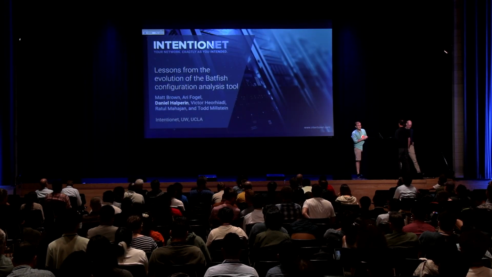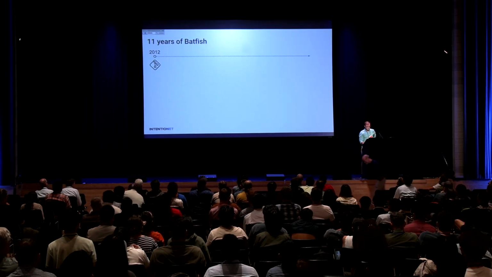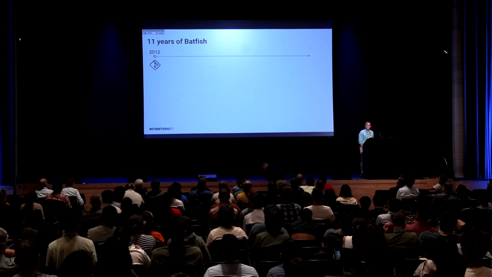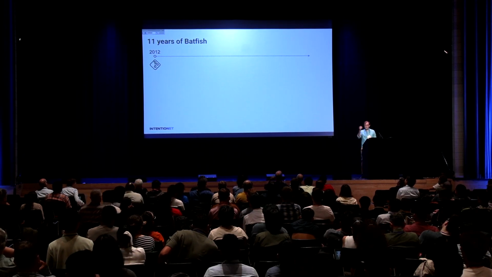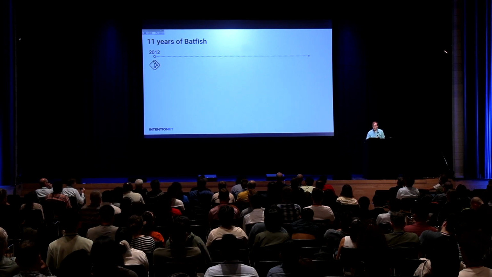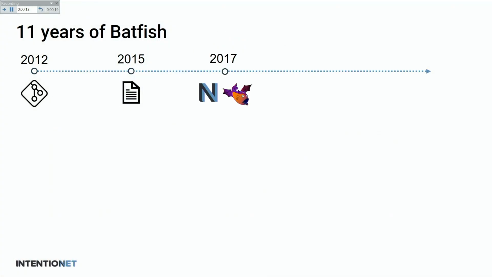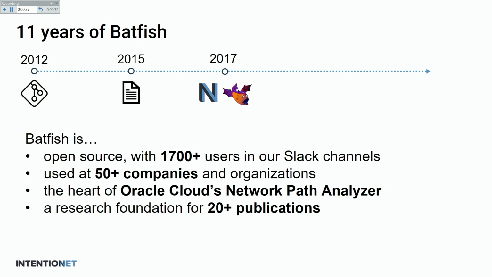All right. I'm excited to tell you what we've been doing for the last 11 years, putting Batfish into production for real networks. Batfish started in 2012, when the first Git commit happened. It was a project from Microsoft, USC, and UCLA, trying to build proactive network verification. The paper was written in 2015. In 2017, Ari, Ratul, and Todd founded IntentionNet, and we also started an open source project to bring Batfish to the world. We spent the last 6 years turning this into a project that really works in production.